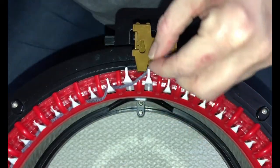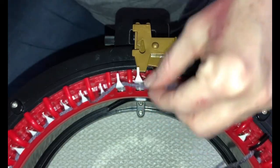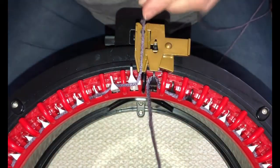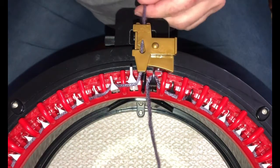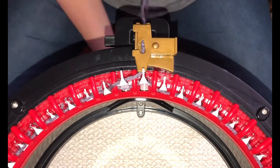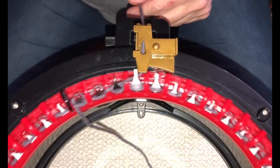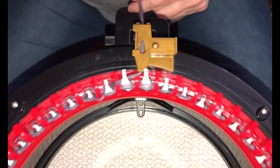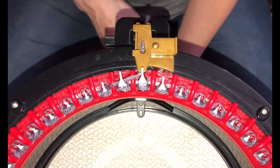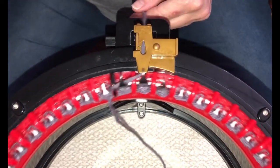Using waste yarn allows us to make a flat edge on our panel once we take it off. If we didn't use waste yarn, we would cinch it closed like a beanie. We need flat edges on this project, so we use waste yarn at the front and at the end. Put your yarn into your guide, close it, and crank out at least seven or eight rows of waste yarn. I sometimes do ten or twelve at the end since it can unravel more easily there.